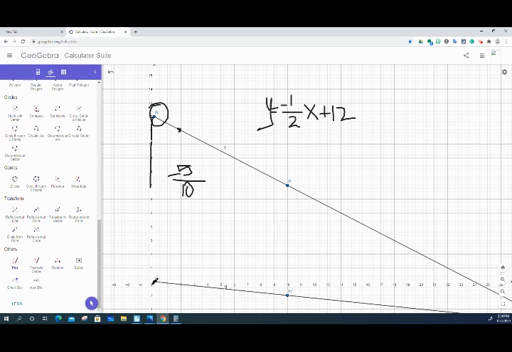So this one is also going down. So y equals, and we know it's going down 1. So we're going to go over 1, 2, 3, 4, 5, 6, 7, 8, 9, 10. Down 1 and over 10 with the x, and we know we're starting at 0, so we can put plus 0, or we can just leave that off. It doesn't really matter.